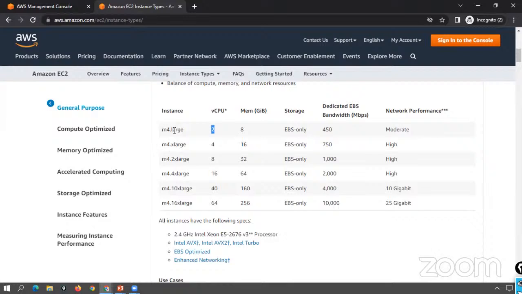So how to choose which instance type to use? First of all, see what your application requirement is. Say it requires a moderate consumption of resources, meaning hardware resources like CPU cycles and memory. In that case, you select the general purpose category. Now, if your application is compute intensive, meaning it requires more compute power, then you can plan for compute optimized. If it requires more memory, then memory optimized. If it requires graphic processing, then plan for accelerated computing.